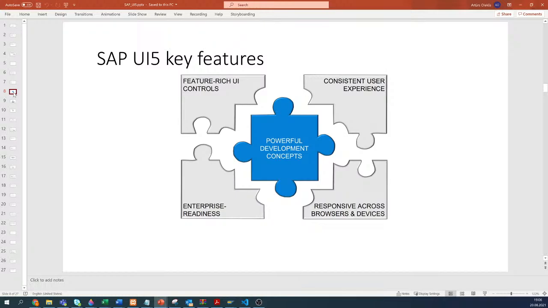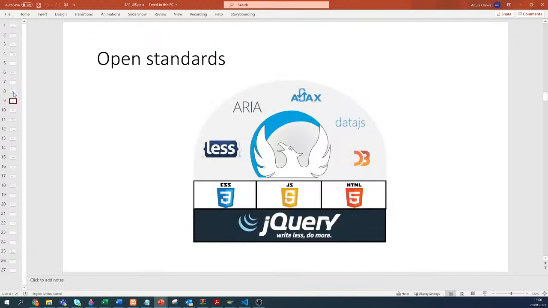So if we talk about user friendly, then please do not use Internet Explorer, since you may face different issues there. It has some issues with UI5 applications, and it's not only with UI5 applications, but with lots of different applications. So we try to escape using Internet Explorer at all.